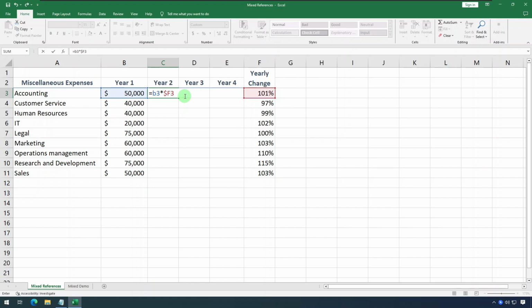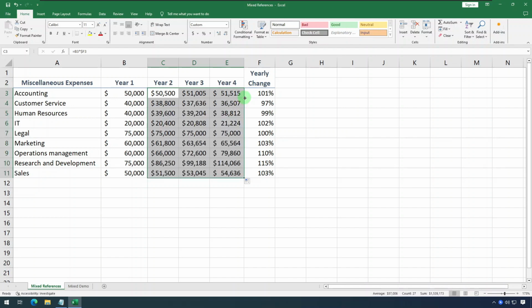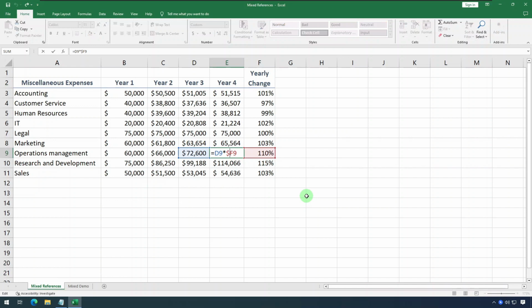Now I'm going to hit Control Enter to enter the data. Now I can fill this in throughout the entire document and the formula should be correct. So I fill it right, and then I'll just double click to fill in the rest. Now if we look at what happened on one of the cells, I'm just going to double click. You can see it kept that column each time, kept the F column because the dollar was in front of it.